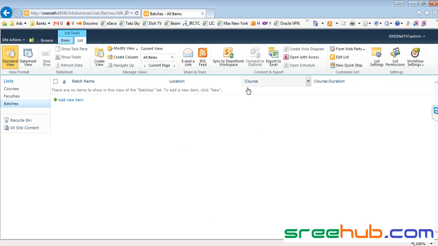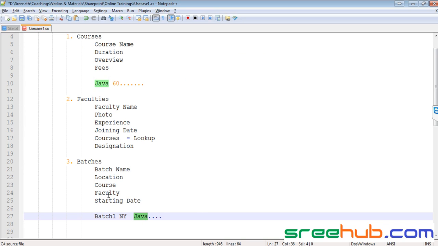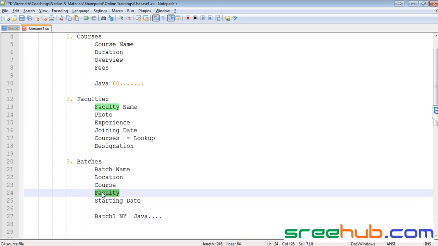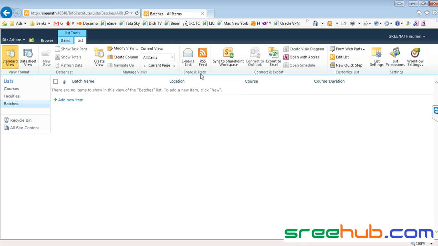Now can you see here, your codes column is created, and parallelly one more is created, which is nothing but codes duration. Now let's go back to one more column, which is faculty. Now let us see again, I want a faculty to be selected again from faculties. Let's go back and create a new column. Create column.